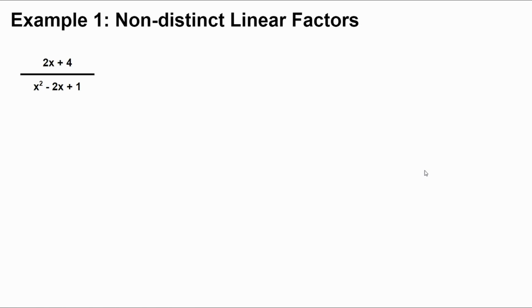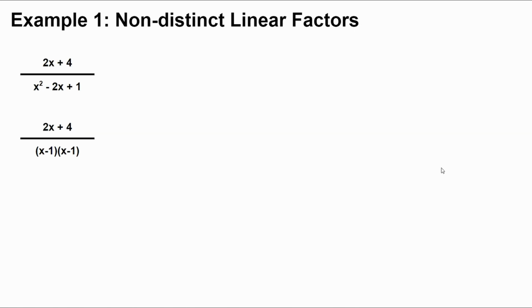For this one, we have non-distinct linear factors. So what does that mean? If we take that denominator and we factor it out, we get x minus 1 and x minus 1. And these are non-distinct linear factors because, well, they're non-distinct. They're the exact same linear factor. And if we were to try the same strategy that I covered in the last video with distinct linear factors, you're going to find out that this isn't going to work. Why? Because you're not going to be able to cancel out one of them and find the other. So how are we going to deal with this dilemma?